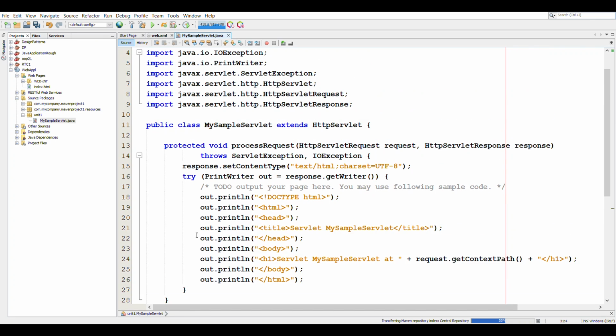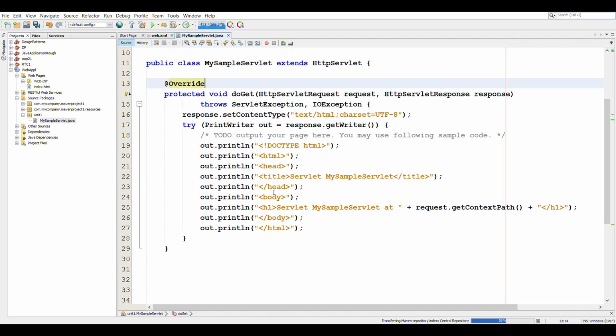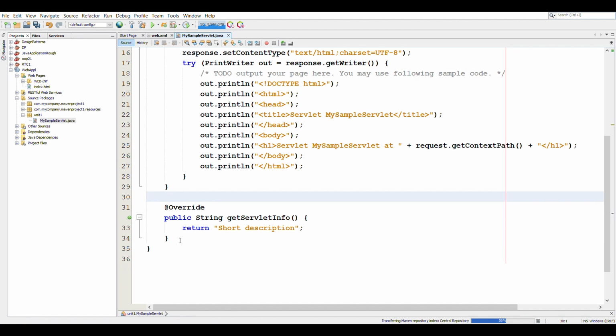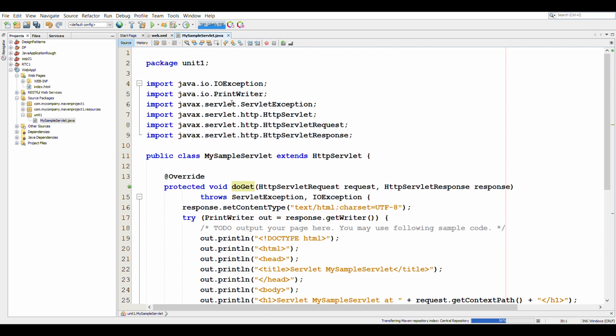So instead, we are renaming the processRequest method as doGet, and we are deleting the doGet and doPost methods that were created by NetBeans. So this is the same sample servlet that we had seen earlier.